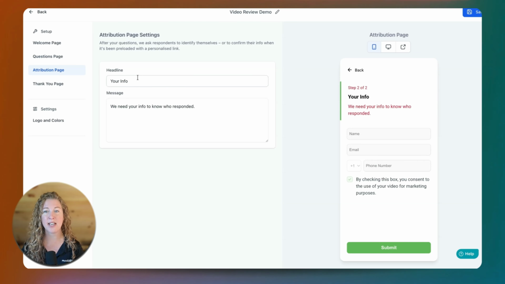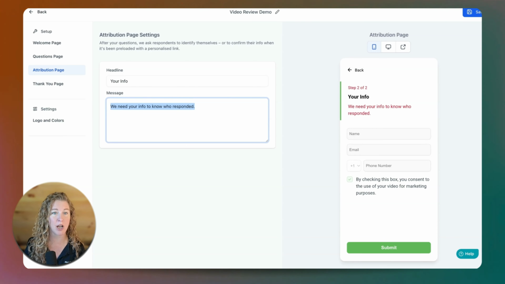So then, as I said, the next step is the attribution page here. You do want to collect permission to use their name and their video. Right now it says name and email. I know for me personally, as a service-based business, I also want their title. If they're an attorney, I want that there. So here in this little message up at the top, I'm putting: also include your title or business name if you would like us to use that in your attribution.